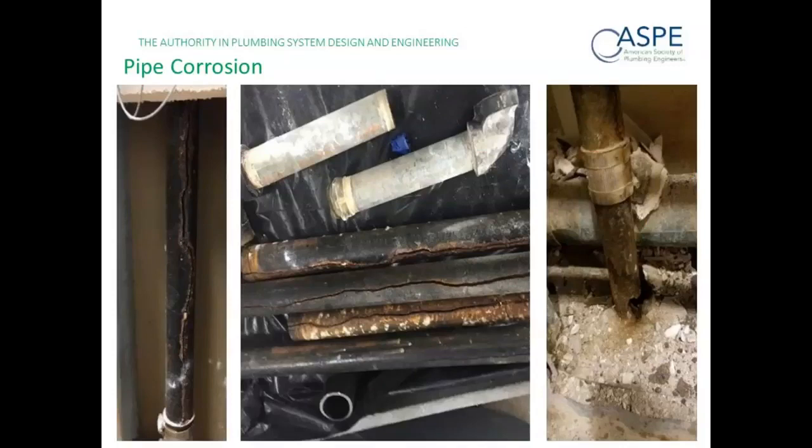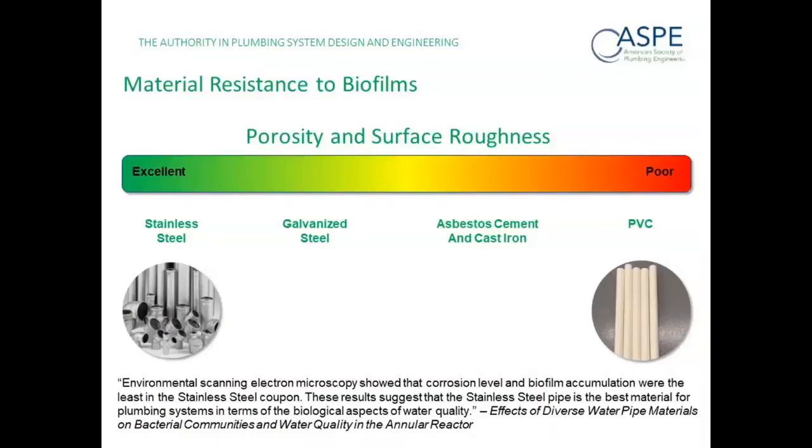Scott, a question here. Go ahead. Sorry to interrupt. Can you go back one slide? This question is just around asking about where the cast iron is on this chart. Cast iron is secondary to PVC, so it's best to cement and cast iron. Okay, thank you. Yeah, and that's not to say that you're guaranteed to not get biofilms on stainless steel, right? It's just that it's the least porous environment, so the least likely to build biofilms.